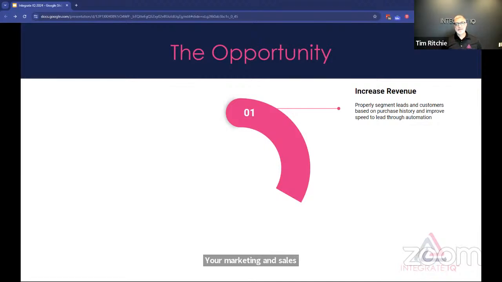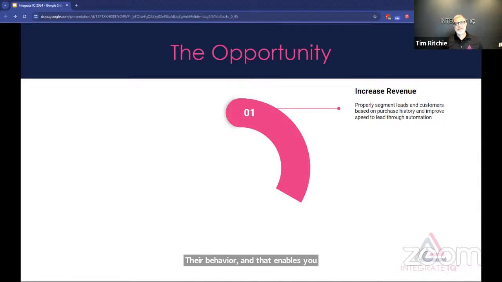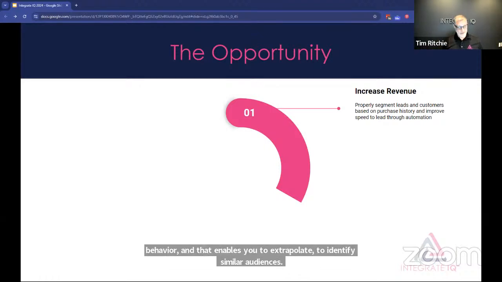And by connecting your data systems, you will better understand your existing customers and their behavior, and that enables you to extrapolate to identify similar audiences that you can then communicate with similarly.